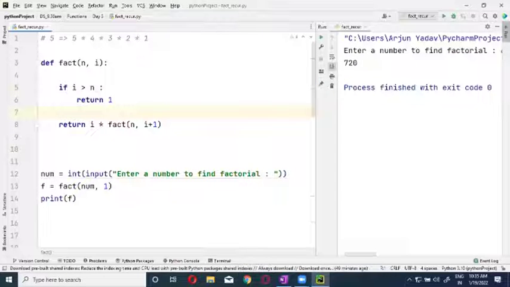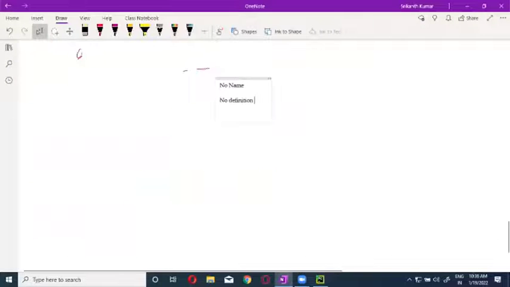So there is no definition. This definition is not there inside the lambda. Okay, lambda function: no definition, no name. If there is no name, there is no definition either. So how will you call it? Can we call the lambda function? No, we can't call it, right? Officially we can't call it. If we are not having the name, we can't call it. So you can take it as no calling, but there is a way we will be calling it.